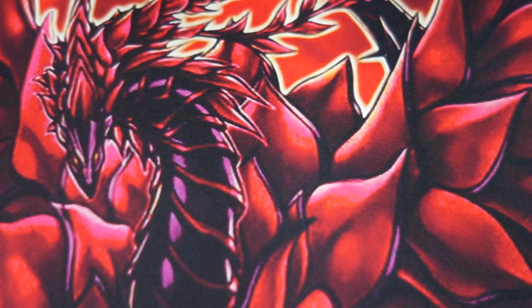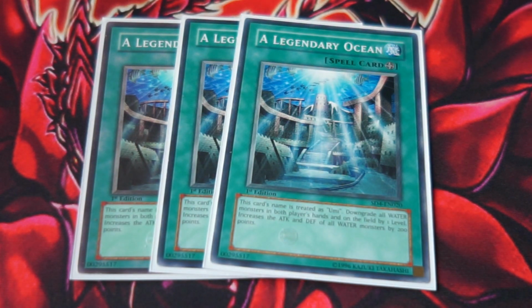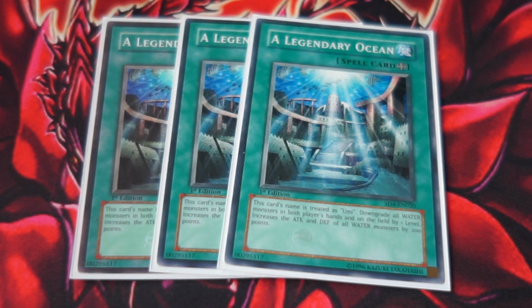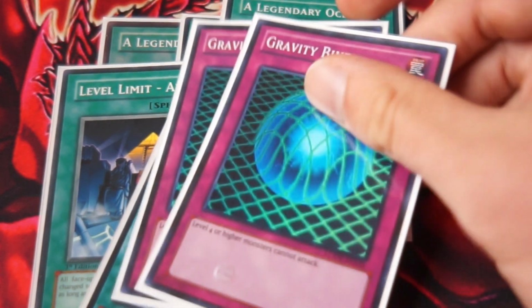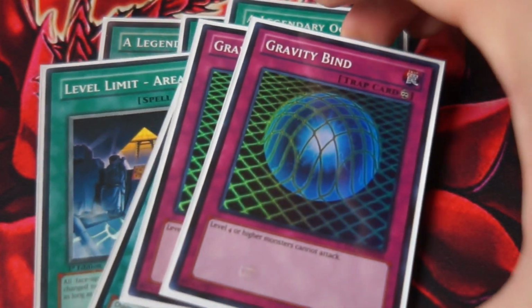After that, we run triple a Legendary Ocean. This is what makes the lock in this deck possible, and the reason you can summon this guy for free. This card basically downgrades all your water monsters by 1 level and boosts their attack and defense by 200 points. And you're going to use it in combination with Level Limit Area B as well as Gravity Bind. And Level Limit Area B changes all face-up level 4 or higher monsters to defense position. And Gravity Bind makes it so level 4 and higher monsters can't attack. So that's really the lock you're going for with this deck.